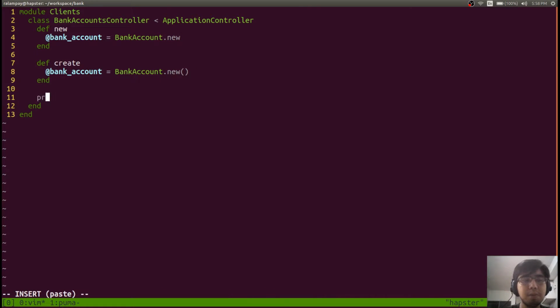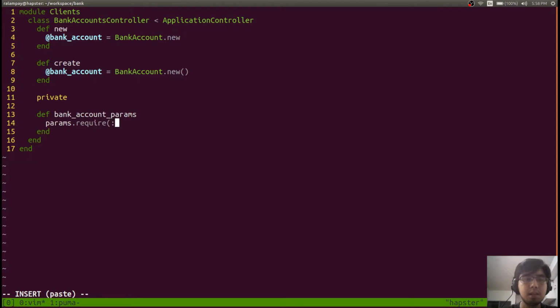But remember, we had this bank account params method that will safeguard the only attributes that can enter when you bind a resource in a Rails form, or in this case in simple form.